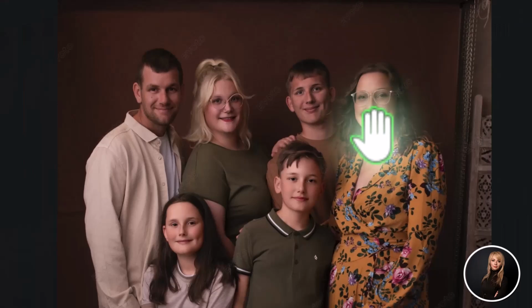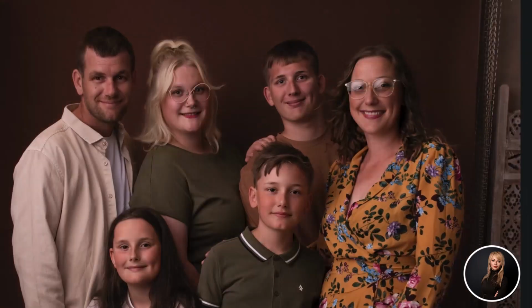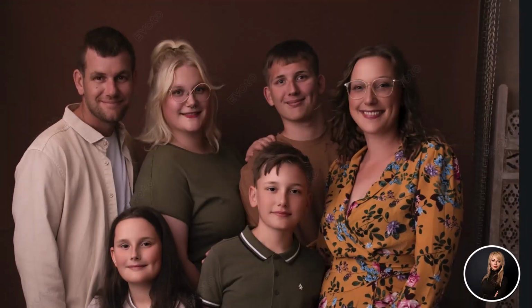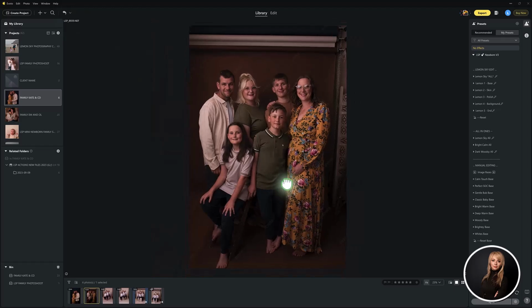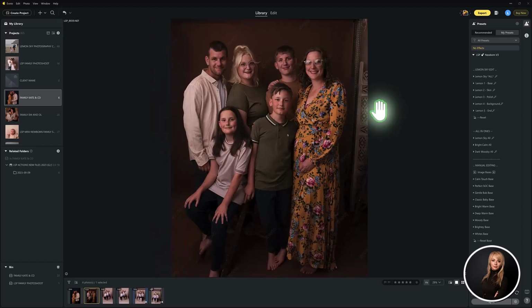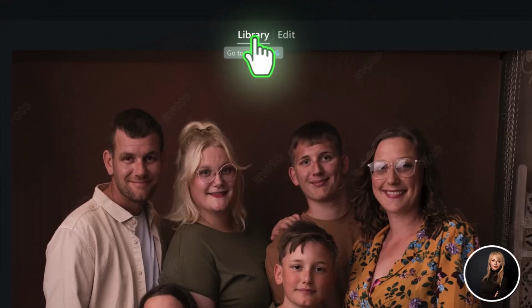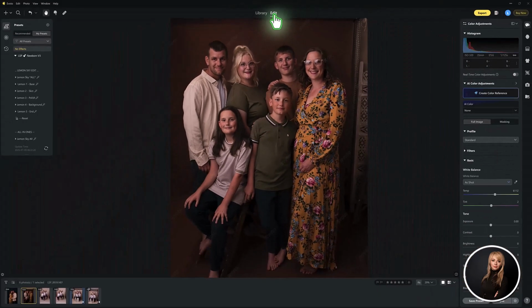And you can see the preset has applied the edit for you if we go before and after there. But I'm just going to reset this edit down because I'm going to show you how you do all of this by hand. So to go into full edit mode, up here next to library, you click edit and you'll see the screen has changed around the image.